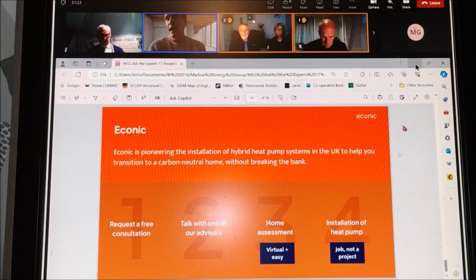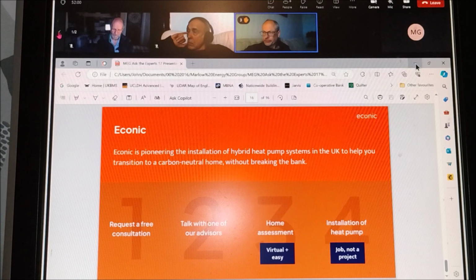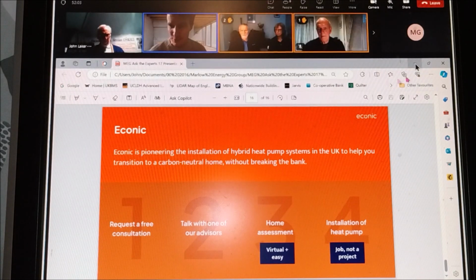Yeah. So on the hybrid heat pump system, there's two things. One is just how hot we have to run the heat pump, even in milder weather. If we're aiming for 50 degrees at -2, for example, then you're typically looking at efficiencies around 3.8 to 4. These are the efficiencies you get out of the hybrid heat pump system. The key thing that I always stress to people is that the way you save money with the heat pump is that you compare the efficiency boost you get over the boiler, like how much less energy you have to put in to get the same result.